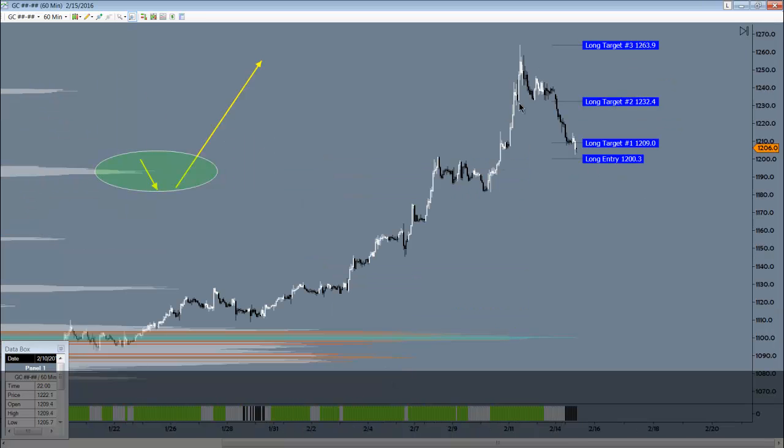Here's one for gold. You'll notice how much we faded last week. This was the second target range up here. In Friday training, we talked about where we might see strength breaking above for a target 3 completion. And if we broke down, we were going to see at least a 20-point fade. And you can see we've had about a $40 fade off of that level.